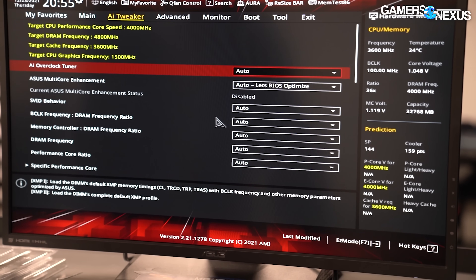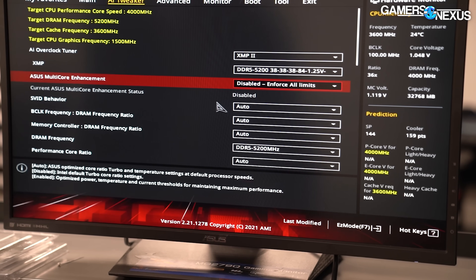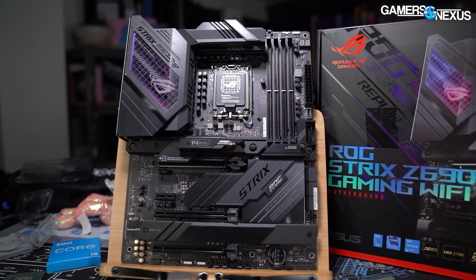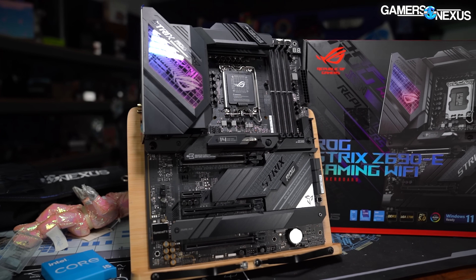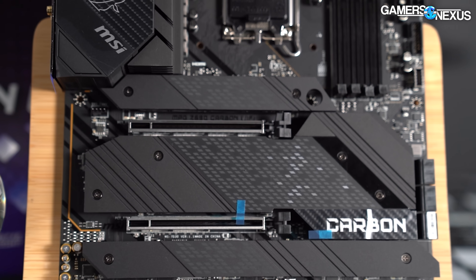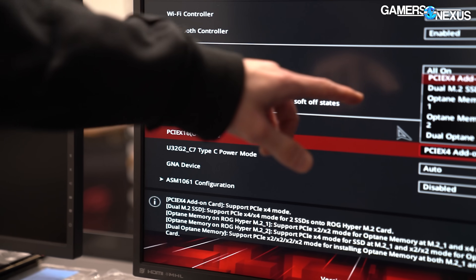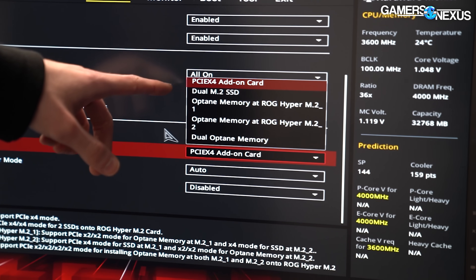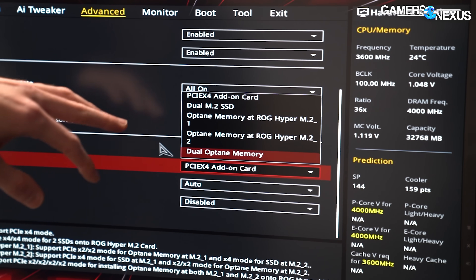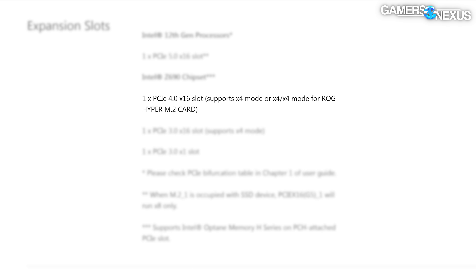Updating BIOS had no effect. Both CPUs behaved the same way — the 12400s, 12700s, and 12900 ES all have this restriction. We checked on two motherboards: an Asus Z690 Strix eGaming and an MSI Z690 Carbon, and the CPU PCIe slots didn't work for either. We ended up using the Strix Z690 eGaming because it's one of the few boards with a full-length PCIe Gen 4 PCH-derived slot — it looks like an X8 slot but is actually wired for PCIe 4x4.